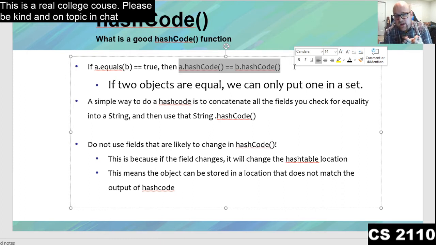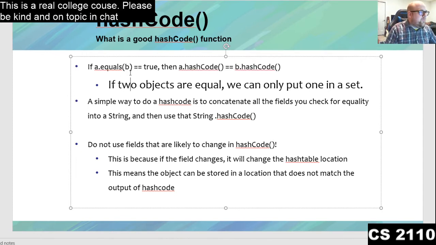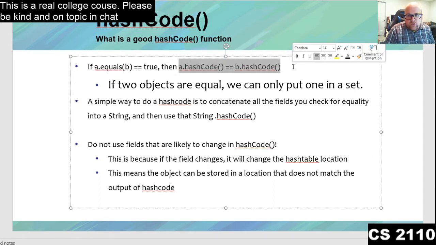Say the string hello hashes to bucket 1 in one case, and the string hello hashes to bucket 5 in another case. If that could happen, my hash set wouldn't work. Because then I wouldn't be able to predict which bucket hello is going to go into in order to check later. So the rule is, if you define an equals method such that two objects A and B are equal, then they need to hash to the same bucket.